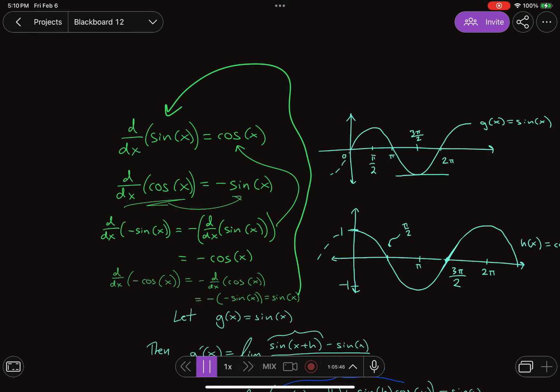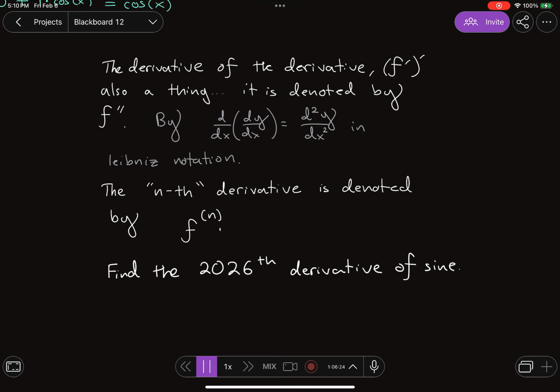And indeed, the derivative of the derivative, f prime prime, is also a thing. And it is denoted by f double prime. So f double prime is how we would read that. And this is the function that tells us the slope of the slope. Pretty nuts. And if we wanted to speak in Leibniz's notation, that is kind of like this. We have the derivative of the derivative, and we write that as d squared y over dx squared. Notice it is as if we multiplied fractions, but to emphasize again, this is not a fraction. This is simply notationally convenient to explain.